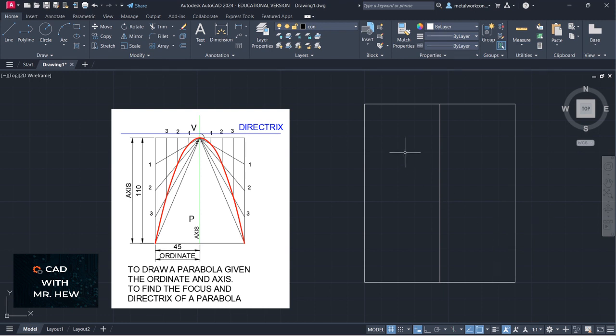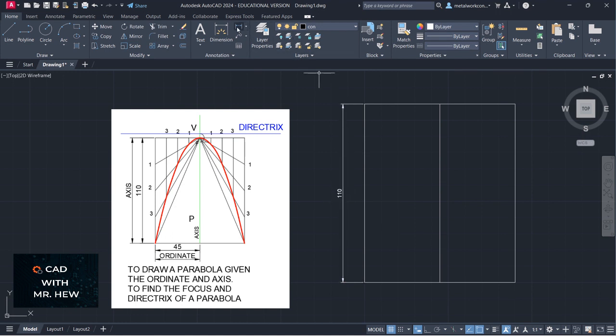Let me label it for you. So this line here, all right, let me go and label it for you. So we're going to come here, there to there. That's 110. This is the axis.